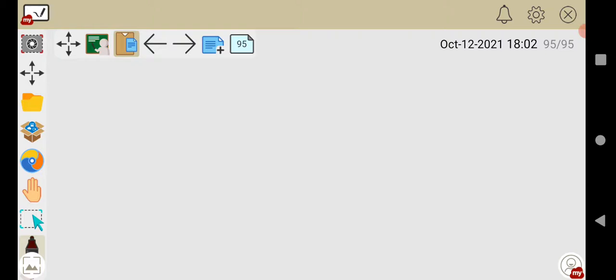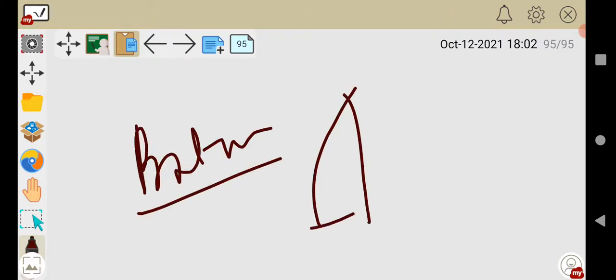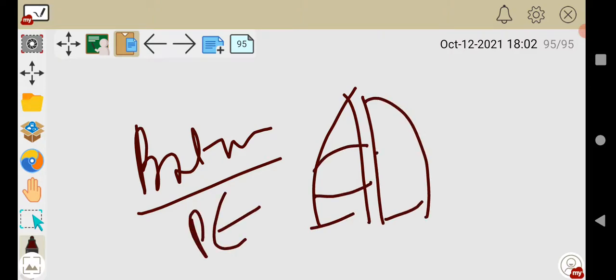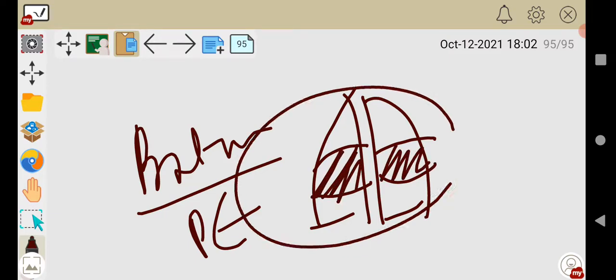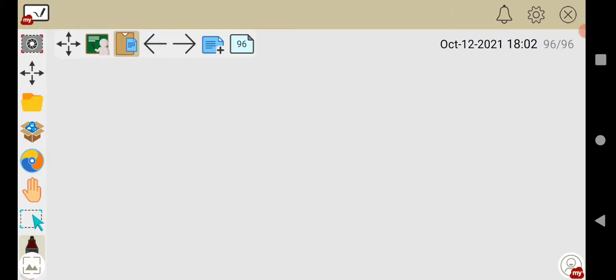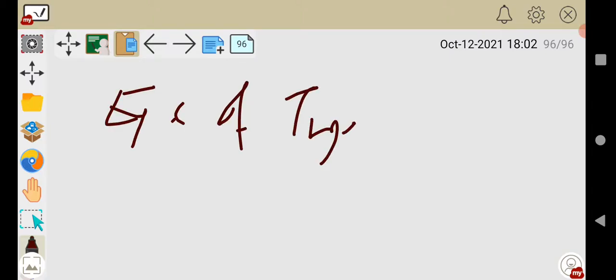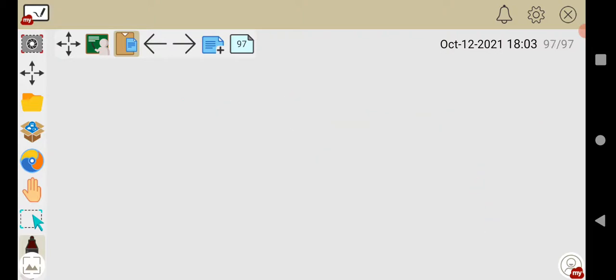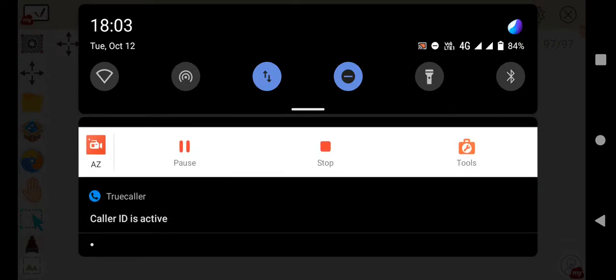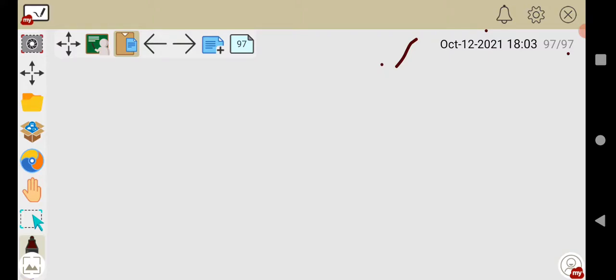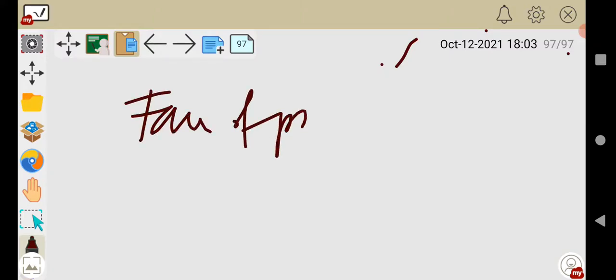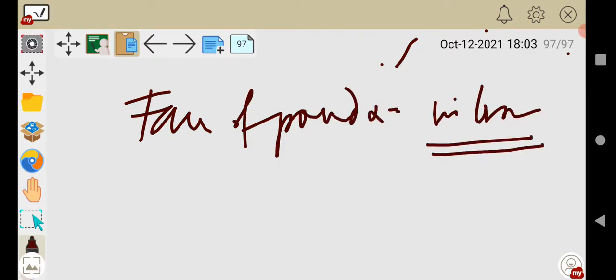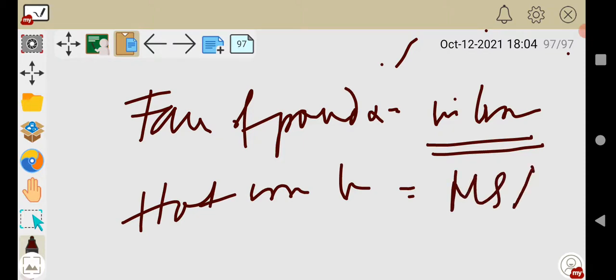Then remember some signs, guys. Right? Batwing sign. Batwing sign is like that, seen in pulmonary edema. This type of opacities is seen in pulmonary edema, right? Now we'll name some signs, just remember them. Eye of the tiger sign is seen in Hallervorden-Spatz disease. Face of the giant panda in Wilson's, right? Then hot cross bun sign has been repeated in multiple system atrophy, correct?